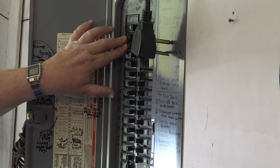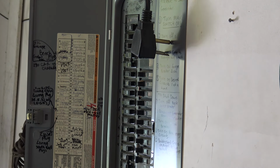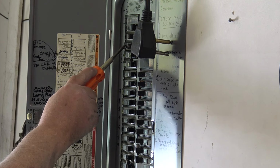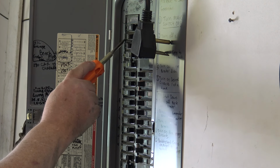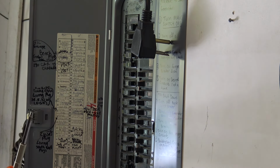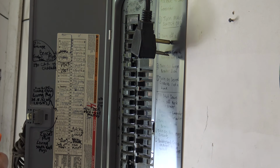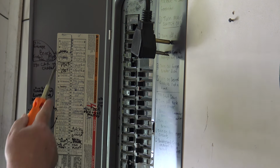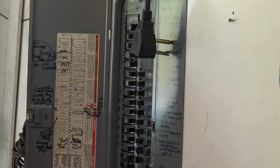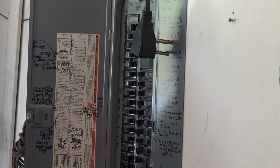So these are the two breakers I need to use. And basically I'm going to transfer, this will have two wires going into it. It'll have the red and the black. I'm going to transfer them over so one goes on the soffit plug. Soffit plugs are only used to run Christmas lights, basically. And they're LEDs, so we don't have to worry about the soffit plugs. Soffit plugs and the lights outside are LEDs, so we can put one of them on that circuit.